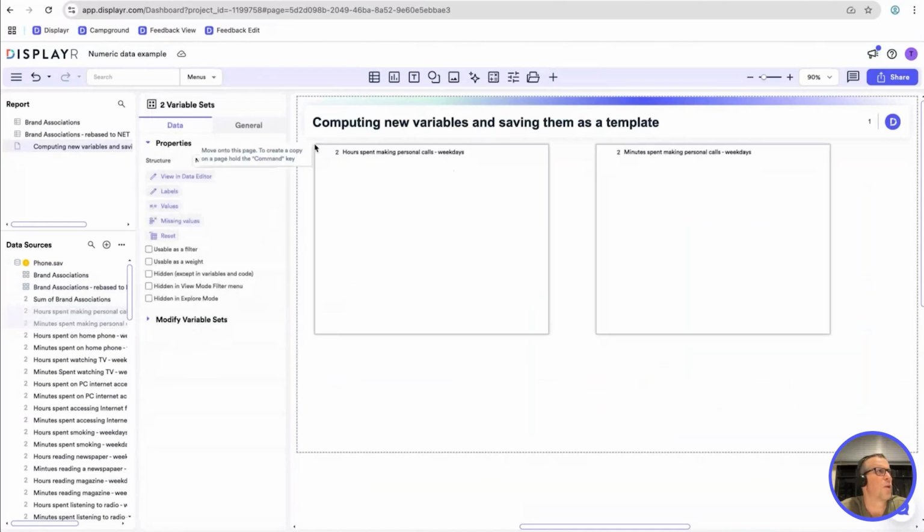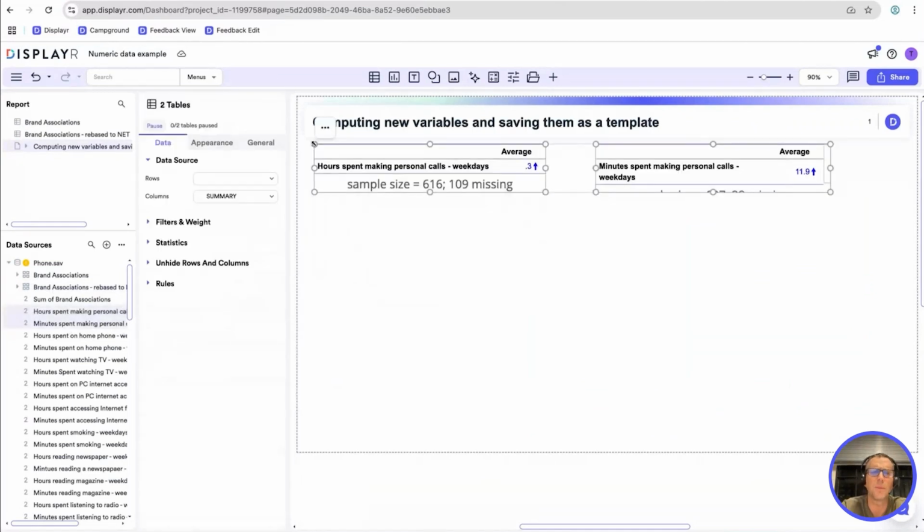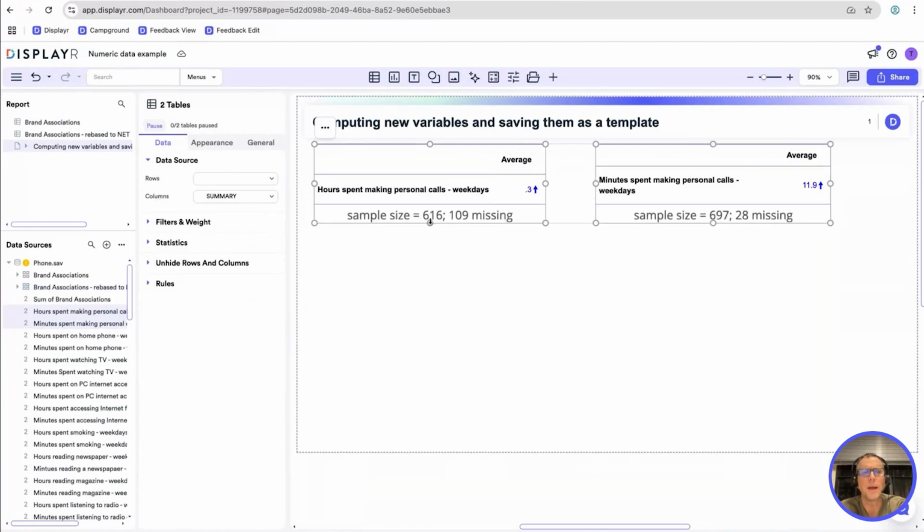Oh, and I just had a question from Brian about the AI, and he's pointed out something that I should have mentioned to you before. The text categorization work that I showed you comes standard in Displayer. It also comes in Q. You can do the back coding in both. The automatic categorization is much more accurate in Displayer than Q.